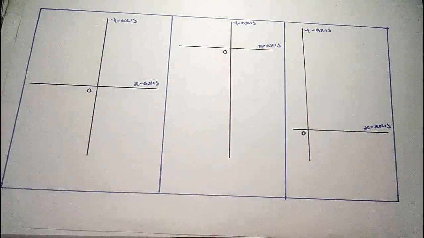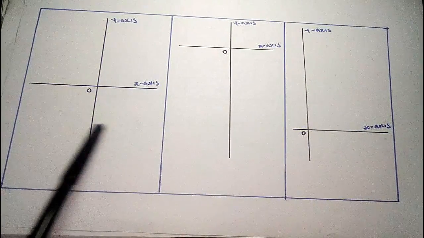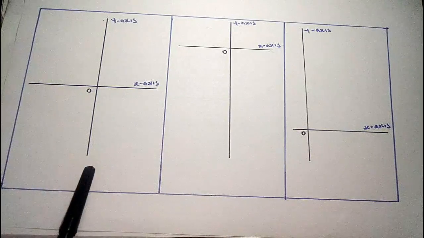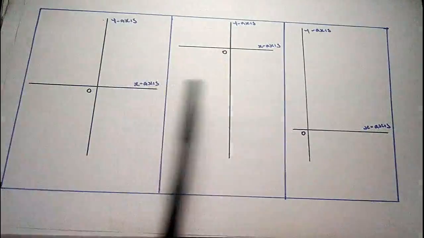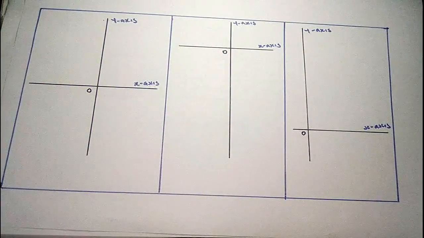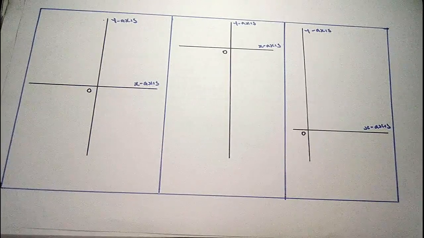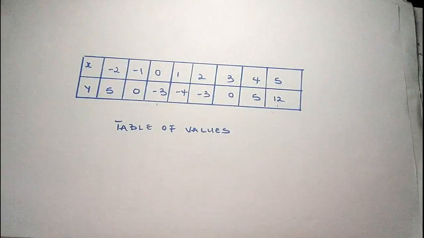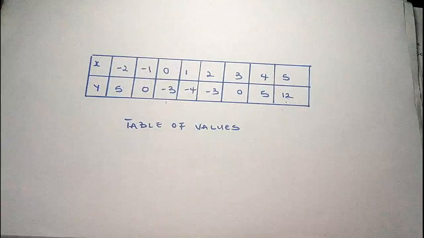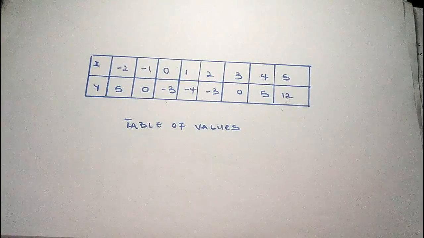So these are just 3 examples of how ruling of a graph can be. Your y-axis and x-axis can be in this format, all in the center, or the x-axis could go all the way up to the y-axis like that, and it could also be like this. So I'm going to show you exactly how, using one example. Now, if you have an example like this, this is actually a table of values we'll be using for some time. So now we're going to use this table of values to draw a graph.